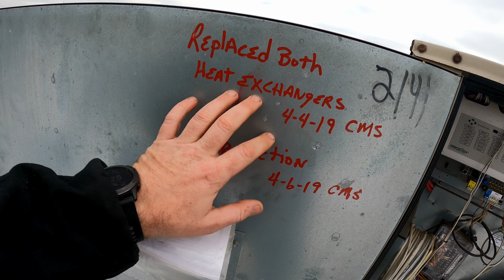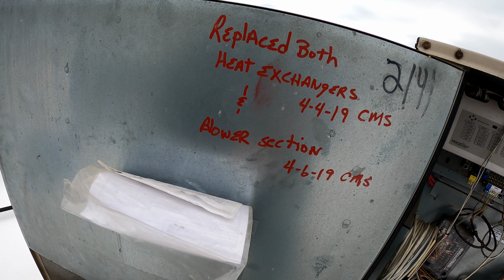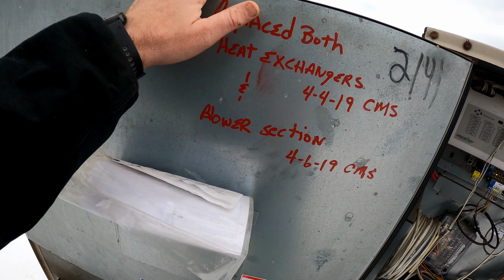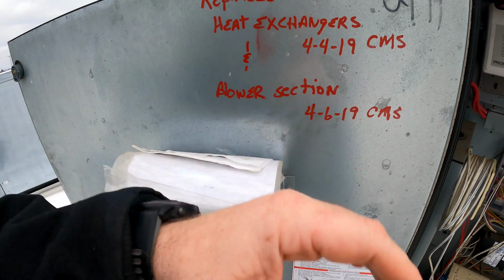I like seeing this. I like that companies do this. I like that technicians do this. A blower section was replaced too, because this right here does give us an insight on the things that have been done to the equipment. Now, if a piece of equipment is under warranty, you can go to Linux and find out the service history of that piece of equipment. But a system like this that's not under warranty, it's real hard to find out the service history of what's been changed.